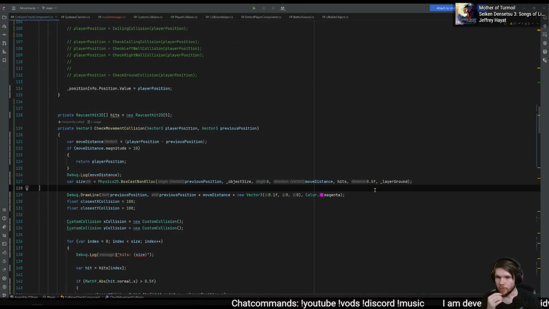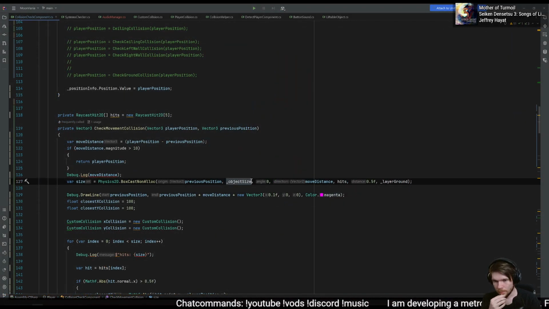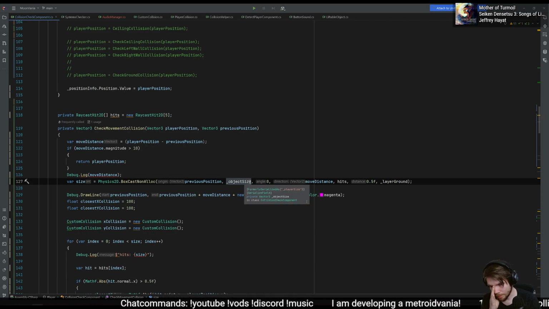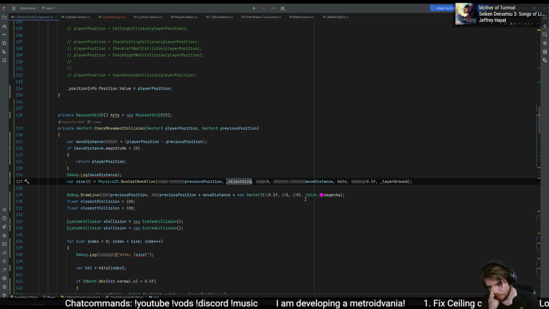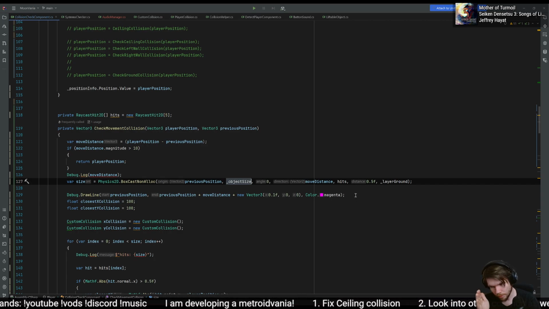Needs even less because of the size of the object. We're sending in the whole object size. Move that distance.